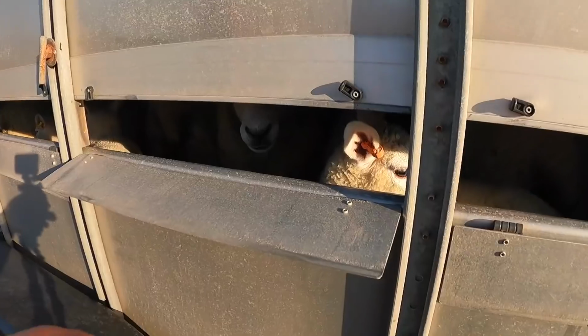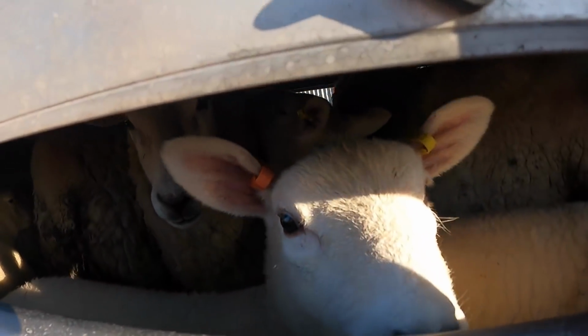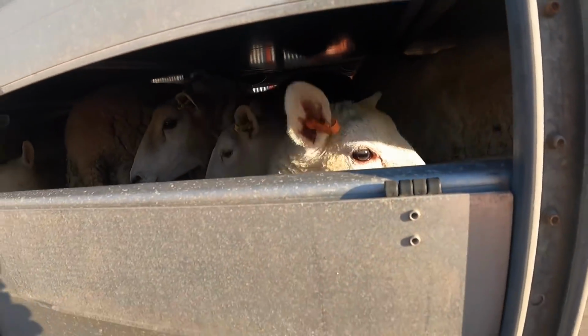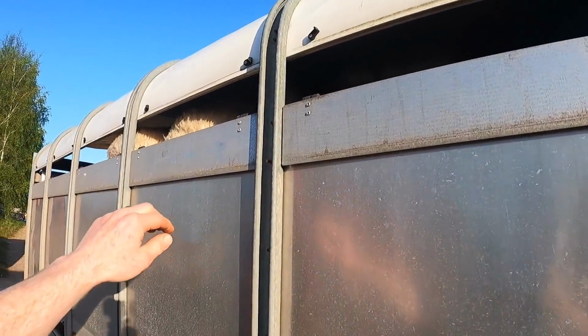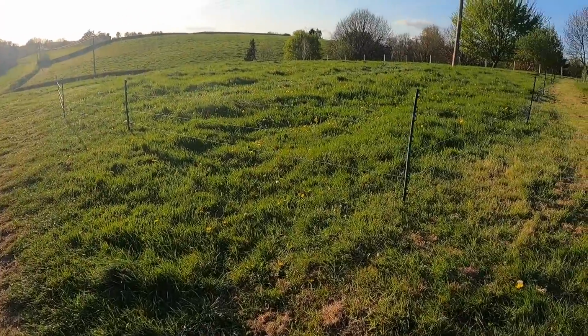Right, well, we're back. Everyone's okay, I think. Thanks for shutting the gate just in case we have any runners. Hello. So that's all the ewes down the bottom with the lambs, and then the shearlings up top. For now, they're up in this top paddock.